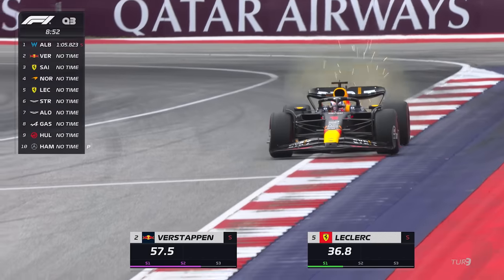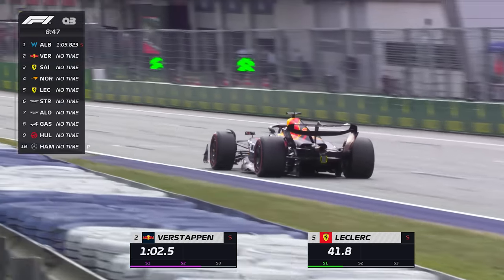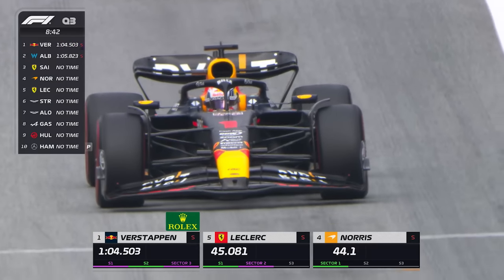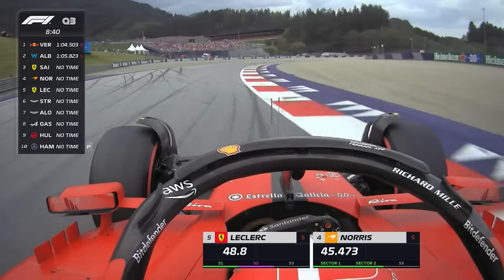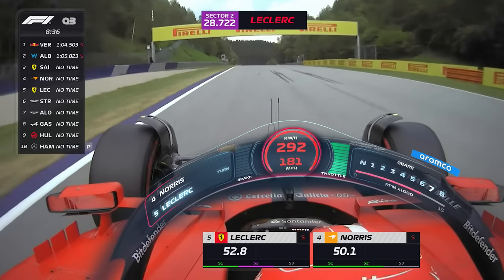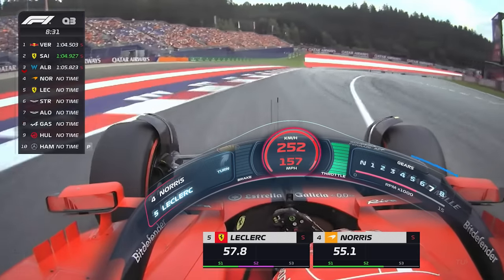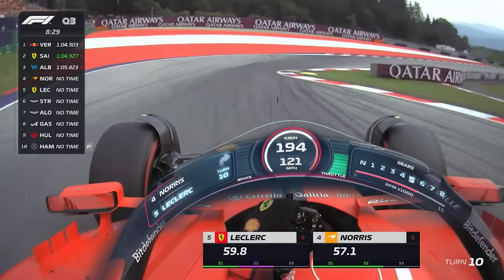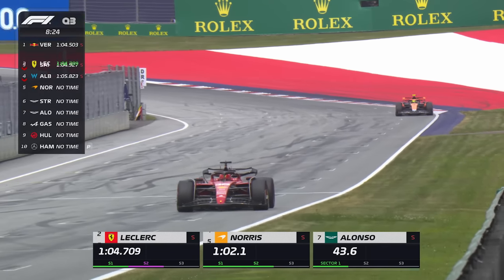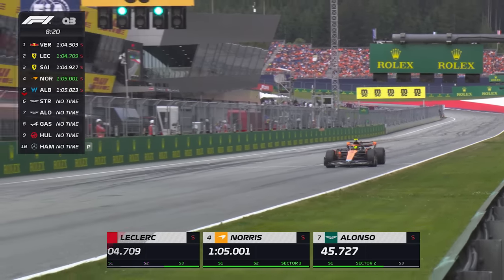Defining stuff now for Verstappen. That is easily within track limits. Final corner — within it as well. A clean lap for Max Verstappen across the line. Time to beat: a 1:04.5 for the rest of the field as he goes to the top of the page. Charles Leclerc in the middle part of the lap — that's a surprise in the infield where Verstappen is usually fantastic. Sainz has gone into second. Leclerc, winner of the Grand Prix here one year ago, crosses the line but can't beat Verstappen's time — he's two tenths of a second away.